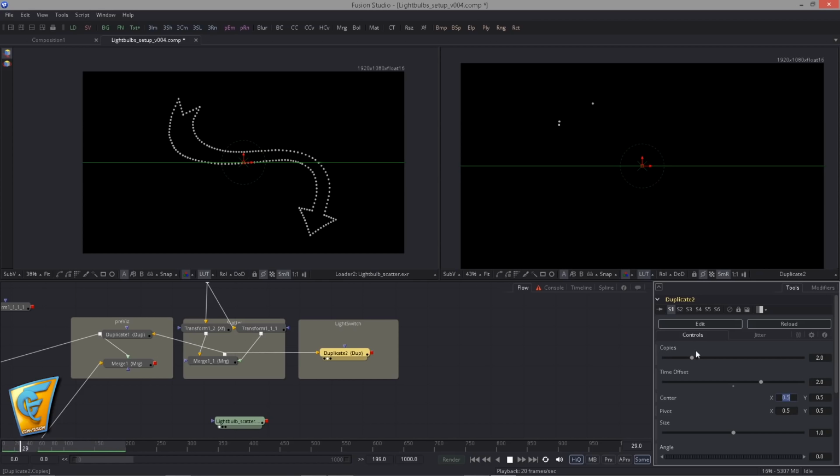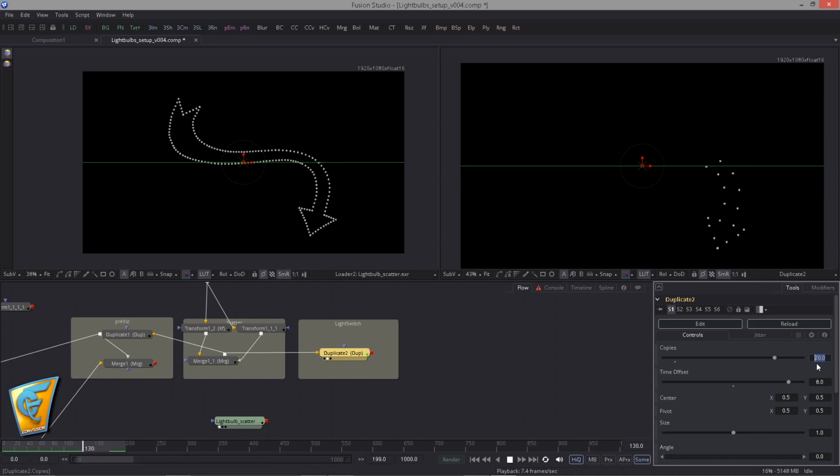Now we could increase this to, let's say, 10. We can also offset the time maybe more. And we get something like this. You can also use 6. 8. We can use more copies. Now this is so awesome. I'm so excited about this because it's so easy to do and it's just so, I don't know. Okay, now you can create all kinds of variations here.